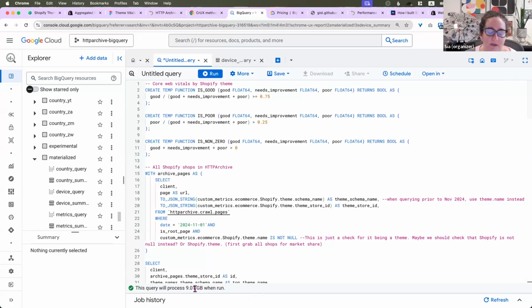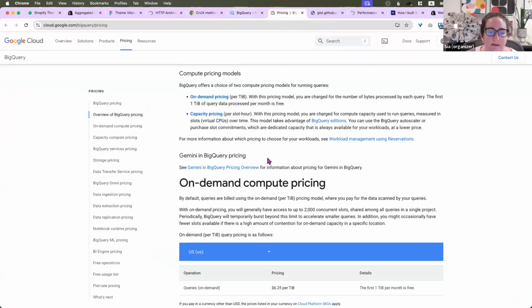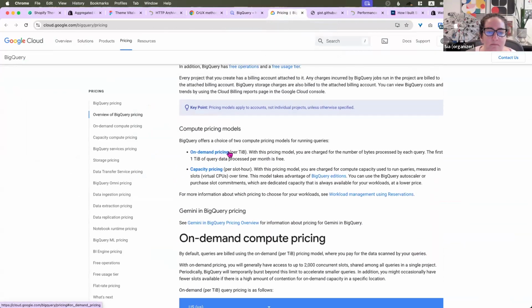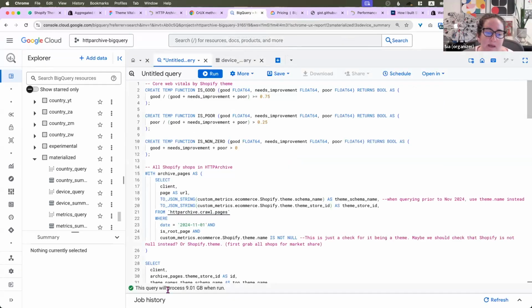So now I can run this within the free tier every month. And actually, like I said, my current one is more complicated than this. It's actually like a multi-stage query that I break up because what you can do is query and then use the temporary table that's created for your results to then query some more on to that directly rather than eating up more of your price. So in terms of pricing, you get basically 1 terabyte of data per month for free. Now, I don't run anything else on GCP, so this is the only thing I have to worry about. Of course, if you have other things, you need to worry about that pricing. So keep an eye on this and make sure you're below 1 terabyte.